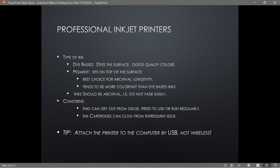One tip I just learned recently: when I bought my new printer in 2020 I couldn't get it to pair wirelessly, so I connected it by USB. I've been getting great prints ever since. Then I watched a printing video where the presenter said don't use wireless with your professional printer even though they're set up for it — you won't get as good quality prints. I would absolutely agree with that. If your printer is far from your computer, just buy a long USB cable.